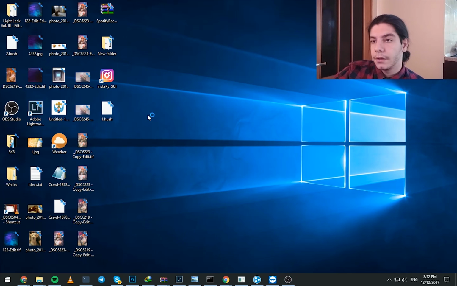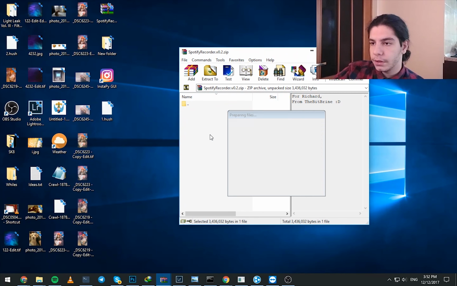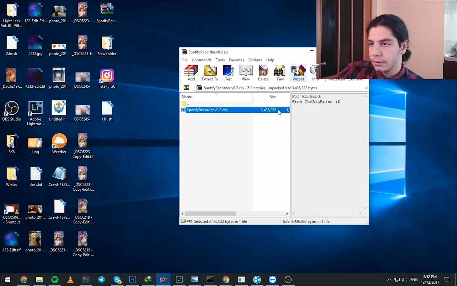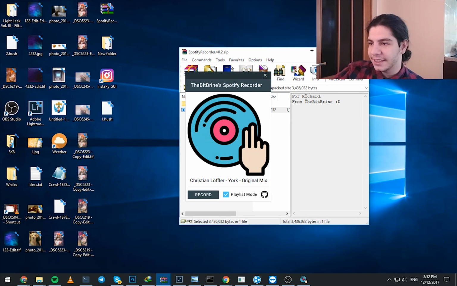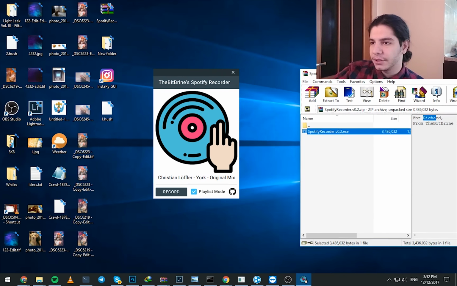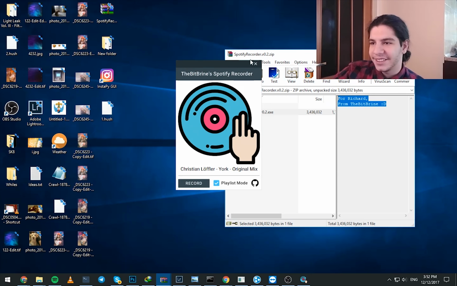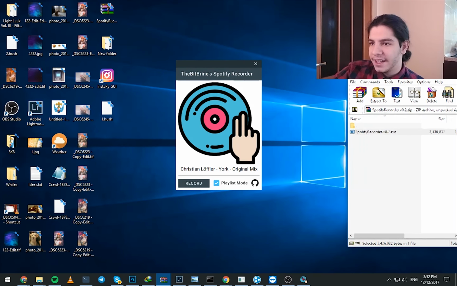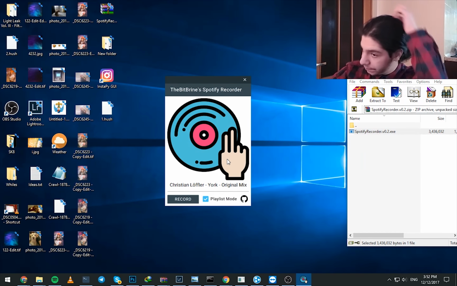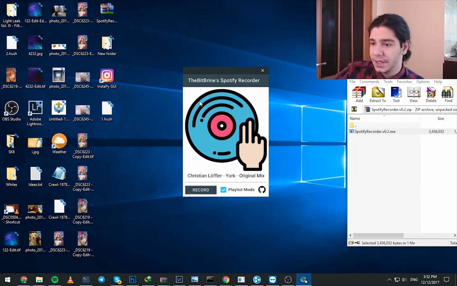Just the basic stuff. Here we got the Spotify recorder. There was a dude named Richard asking how he should download this thing, and I thought I should zip the file and send it to him with a tiny message. And this is the whole program. Pretty basic. You don't have to do much.